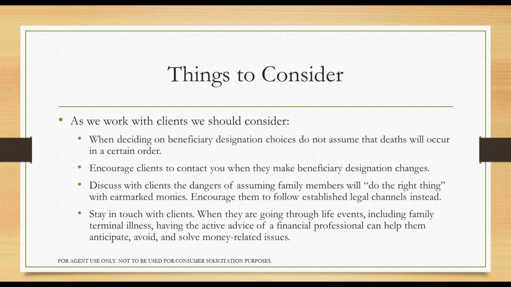So as we work with our clients on selling them life insurance and doing other things on their behalf from a financial perspective, we should encourage them to contact us. Let us be part of the process when they make beneficiary designations. Discuss with clients the dangers of assuming family members are going to do the right thing with monies that are earmarked for specific purposes. Encourage them to dot the I's and cross the T's with regard to legal requirements, and show them this case.